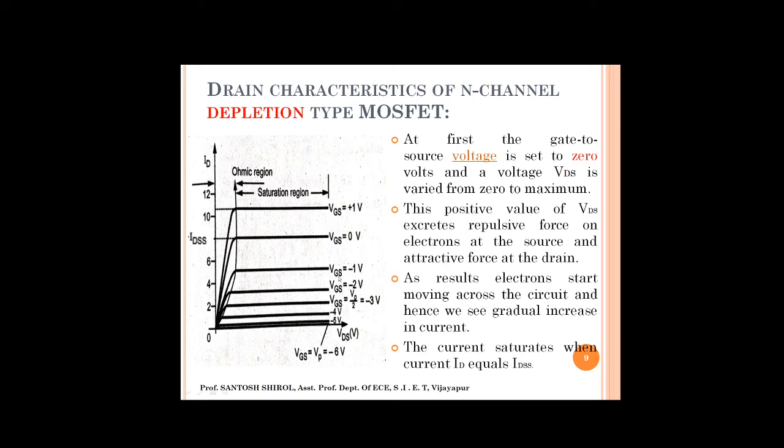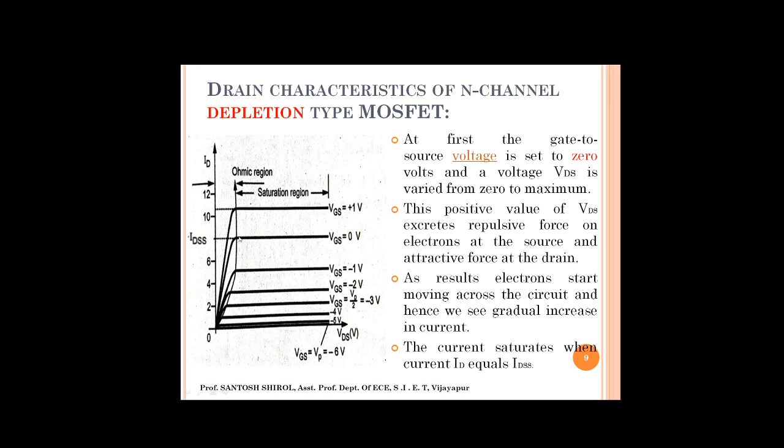Now we make VGS minus 1 volt. When we make VGS minus 1 volt, some of the electrons in the channel will be repelled towards the substrate and they will recombine. The meaning is, fewer electrons will be flowing through the channel, so less current is flowing. You can see over here, VDS is again made 0 as we increase VDS slowly. Again the current will increase gradually, and at one point of time it will become saturated. Just observe the saturation point of VGS equal to 0 and VGS equal to minus 1.